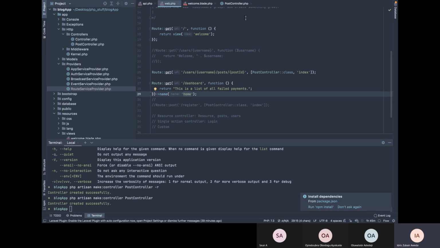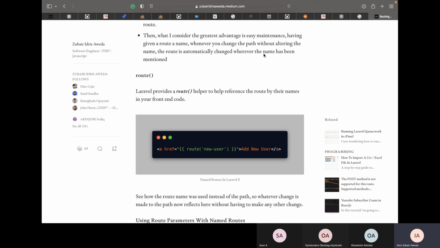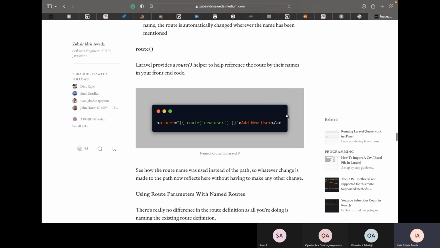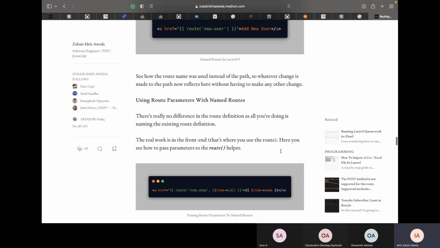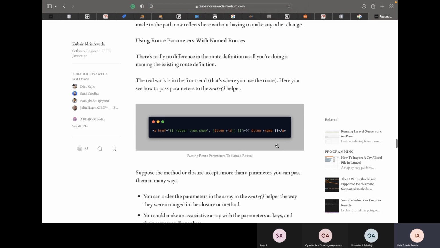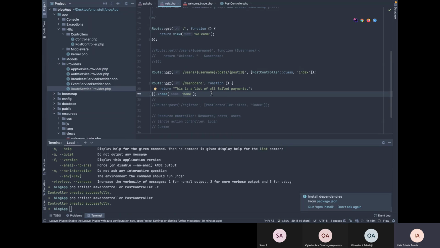Laravel is opinionated, but it's still very flexible. So it allows developers to do whatever they want. I might be a big guy on using named routes, and you might find someone that actually doesn't use them at all. It just depends on you and what you want. You understand now?